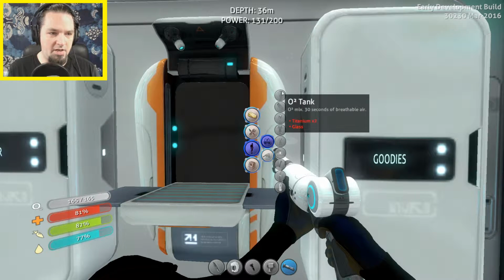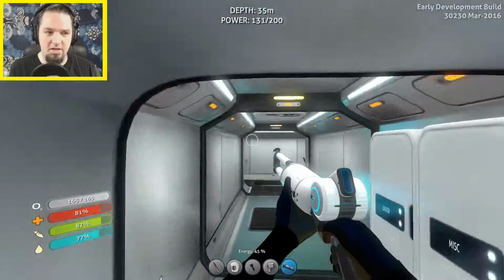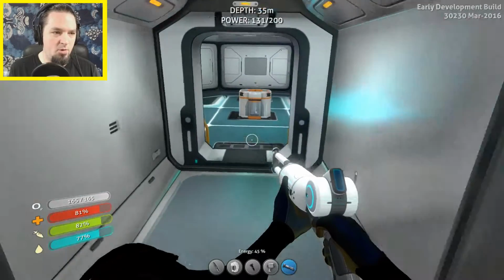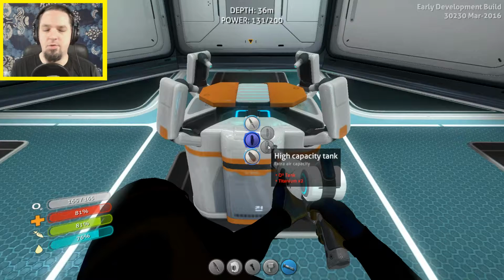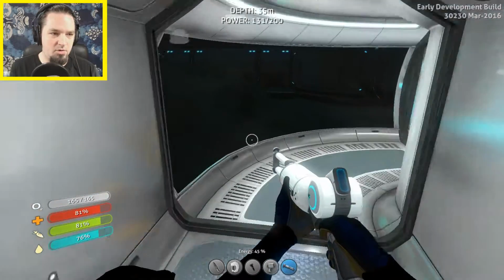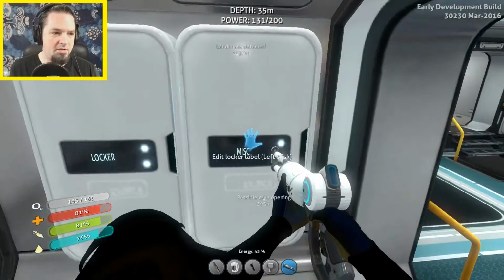O2 tank. 2 titanium and glass. Okay, so that 2 titanium and a glass we can do. We can make 2 tanks there. But then what do we need over here to make the air tank? And we want... So the high capacity tank we just need... So it's 4 titanium. So we need a total of 8 and 2 glass. 8 titanium and 2 glass. Let's see what we've got.